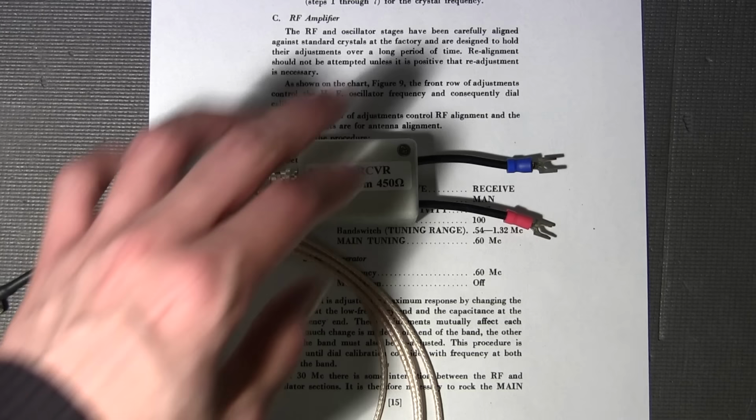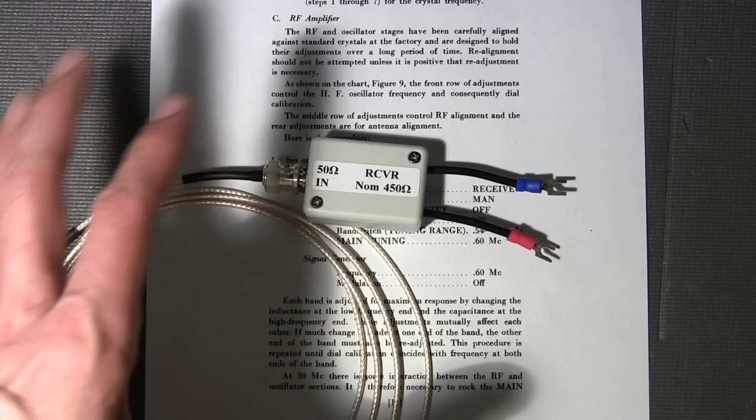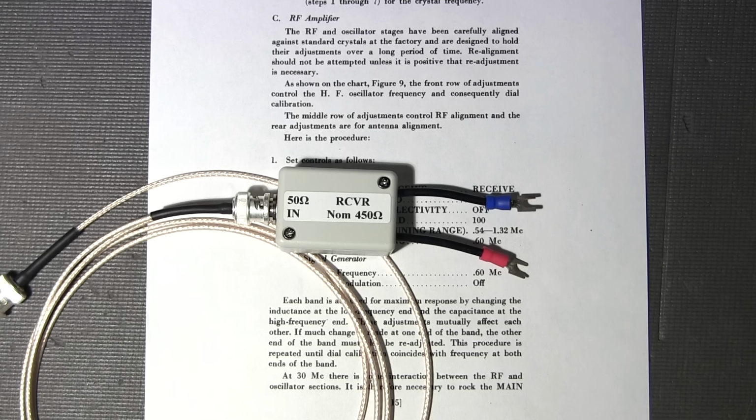Again, not so incredibly important with the antenna and RF alignments of any kind of receiver, just because you can turn the signal down. Basically, you want the impedance to just remain up around 400 plus ohms into the receiver or the antenna portion of your receiver. So the RMA dummy will accomplish that for you. Now, if you're using an older vacuum tube type style of signal generator, of course you're going to want to let that warm up until it stabilizes beyond the stability of the receiver, or very close to, at any rate.